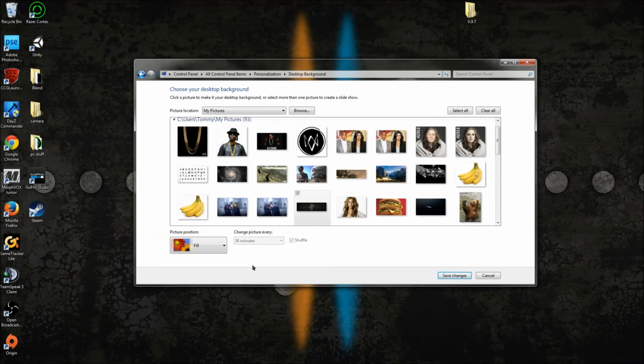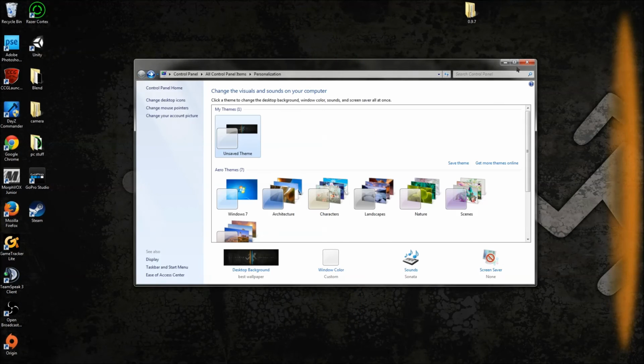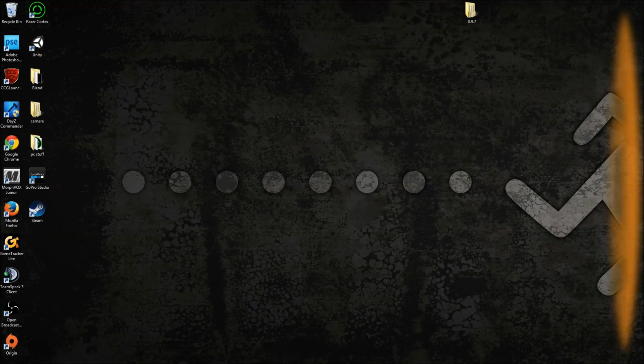Once you've done that, click on Desktop again, and then in the bottom left there should be a window that says Picture Position. You'll want to click on Tile. This will make it so it stretches across your entire screen. As you can see right here, it's only showing half of the background on this screen. On my other screen, it's the other side of the portal and the guy coming out.